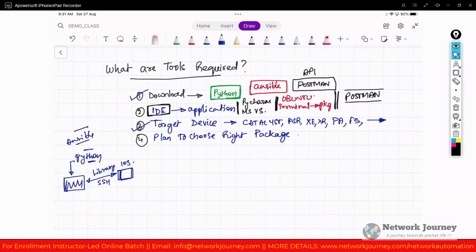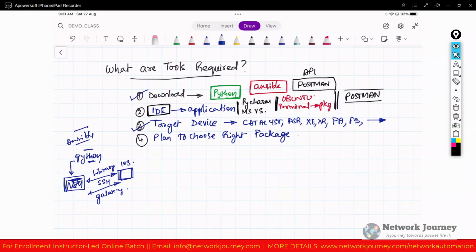If you went with Ansible, Ansible also needs some sort of plugins or library in between. So Ansible has a 2.10, 2.9 series. Also, it has versions like Galaxy. So you will decide what package is good with you, and you will install that package. So every programming language will later on also need necessary plugins or modules or libraries which can do the initiation of SSH or APIs.